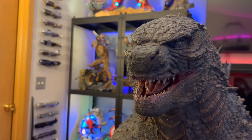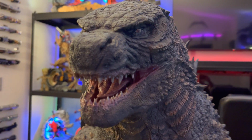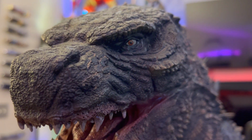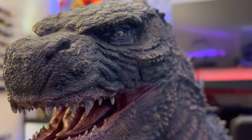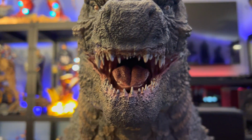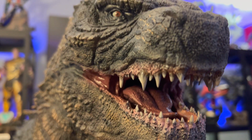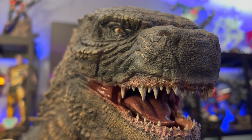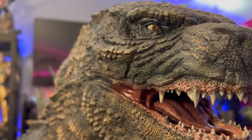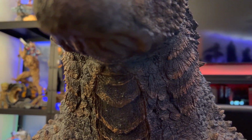It is insane. The detail looks phenomenal. I love this thing. And there's also, of course, a King Kong that I think looks even better. It has the real hair and everything else, and I don't know if Eric's going to be getting that or not, but look at the detail here, guys. This is a 30-inch tall piece, so it's going to be rather large, and it does retail for $1,605. So it is a pricey piece, kind of the same price of a 1/3 these days. But the detail is awesome.